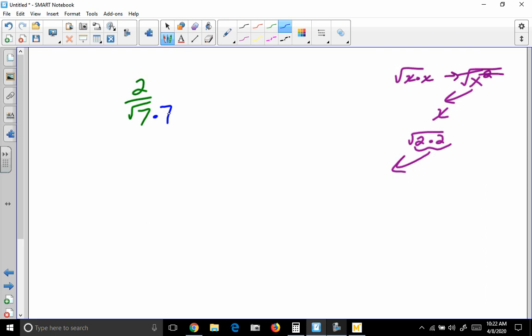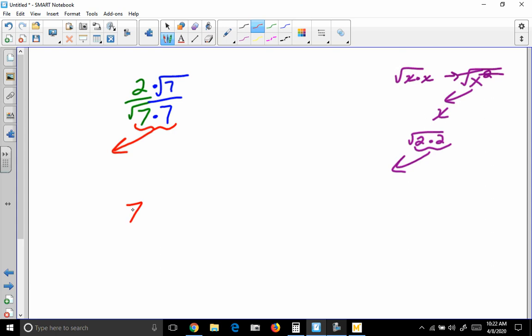But if we multiply the bottom by a 7 under the radical, we have to multiply the top by a 7, but it also has to be under the radical. If we just put a 7 on top, but put a 7 underneath the square root on bottom, that's not equivalent to 1. 7 and the square root of 7 are not the same amount. So if we're not multiplying by 1, it changes how much we have. So we can't do that. So if this 7 is under the radical, so does that one have to be. So if we have the same factor twice under a square root, we can pull that out.